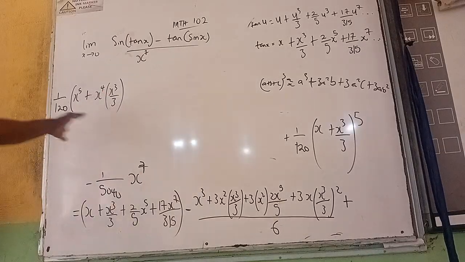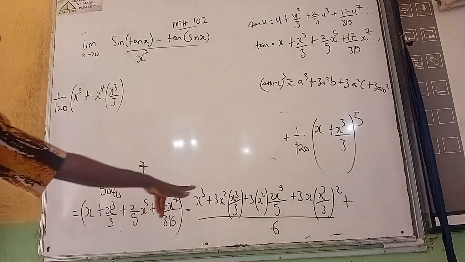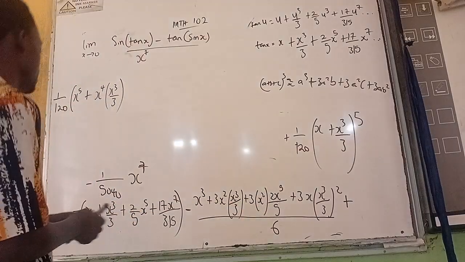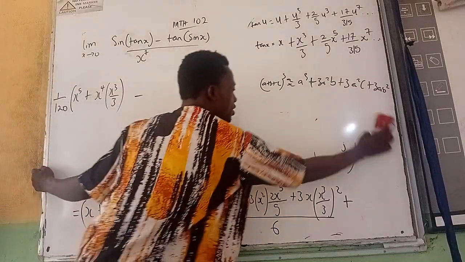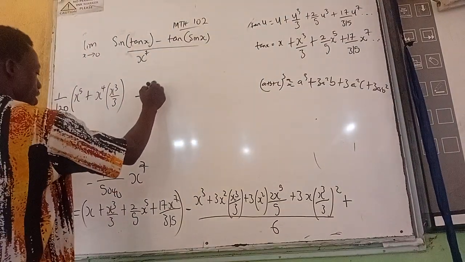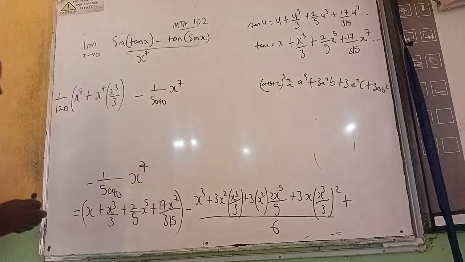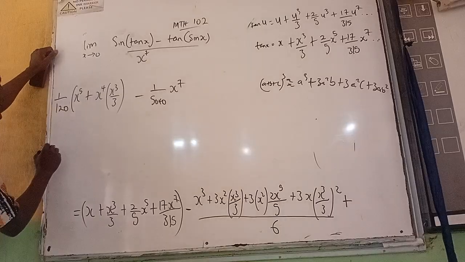Do you see? So you don't need to expand everything. It's that x^7 that's our main goal. That's why we only use 3 terms here, because you already have x^7. You see now when I'm expanding it, minus the last term here, we are done with this. The last term here, 1 over 5040 x^7. Do we get that? Now let me write everything on a straight line so that it can be a clean sheet.